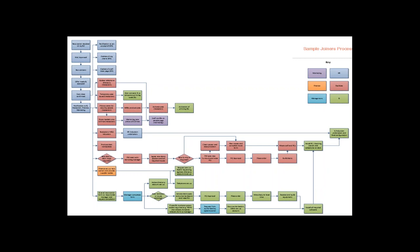And for any joiner, it was expected that all 7 pieces of paper would be filled out, but they hadn't even collated a pack of all 7 pieces of paper. And it was expected that any manager that had a new joiner would know that he had to visit these 5 desks and fill out all of these pieces of paper. You end up with a case that we've seen in businesses that we've been to as well, where you actually join a company and one of the pieces of paper has been missed, and all of a sudden your holiday days aren't allowed until you first come to look to book a holiday.